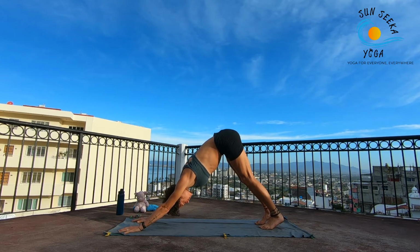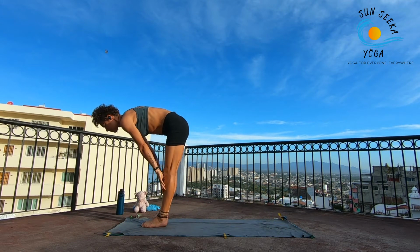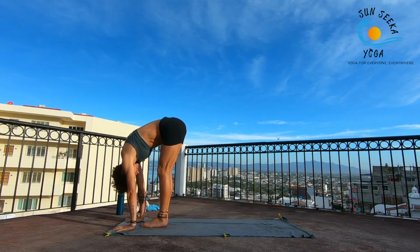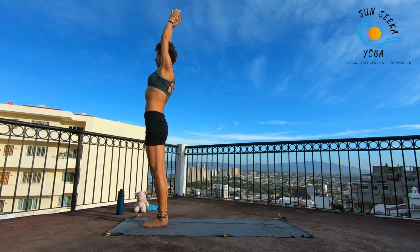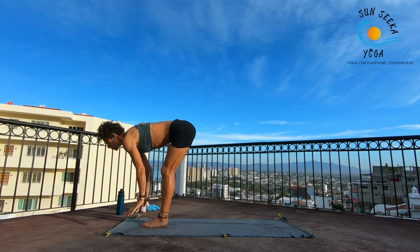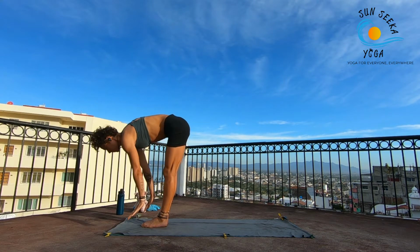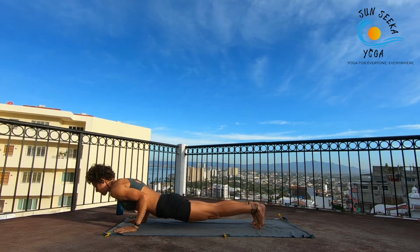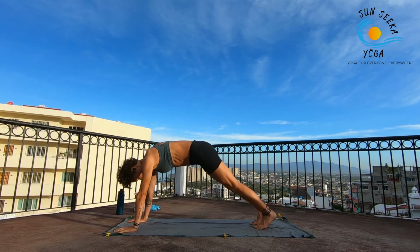Look to the top, step, walk or float. Inhale. Exhale. Inhale to stand. Exhale to fold. Inhale, lengthen. Exhale, step, walk or float. Inhale, plank. Exhale, down dog.